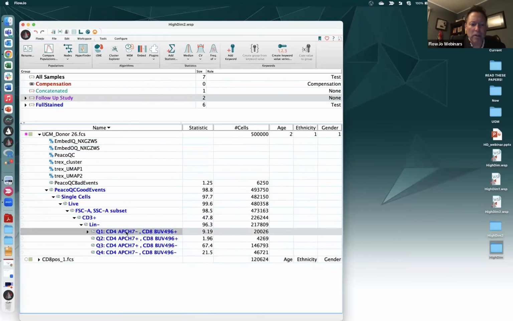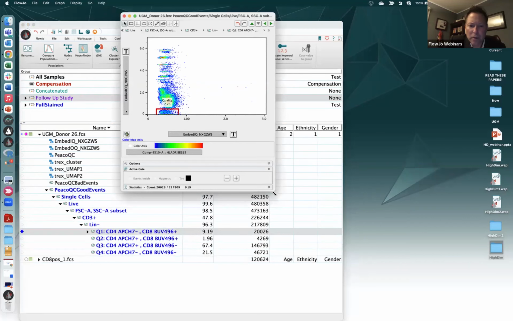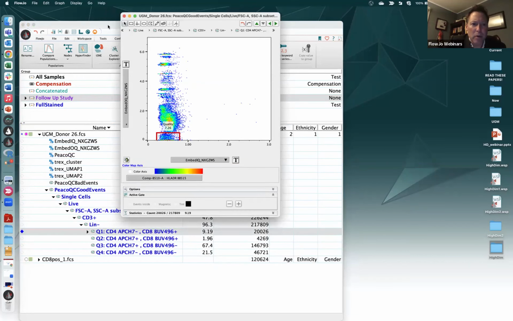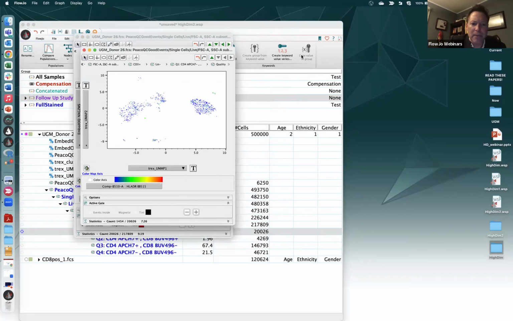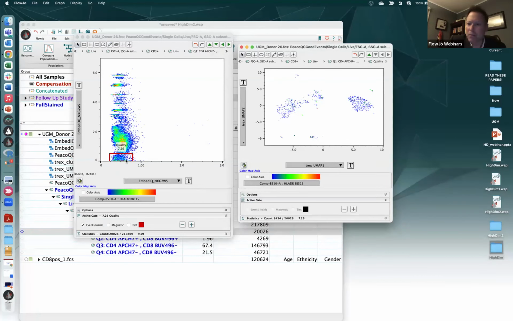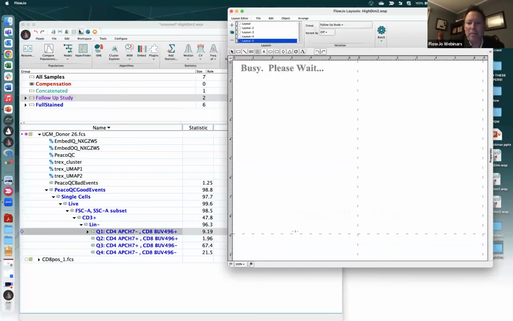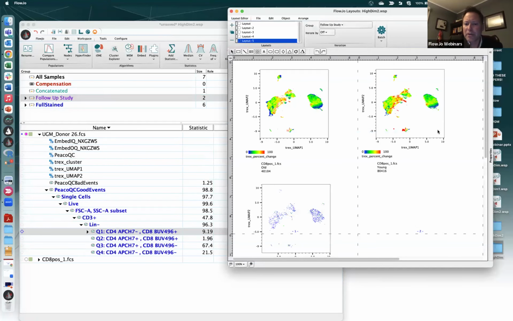At that point, we can go onto this population. So here we've got those input and output quality scores. I'm going to double click on the input and output quality gate. So if I've just picked the really nice ones that have like exact matches, that very bottom spot, you get a distribution of populations that looks really, really similar to what we saw. If we pull back up the layout editor, here's the T-Rex UMAP, old and young. Here's just this particular plot here of the new data file that I've added to it.